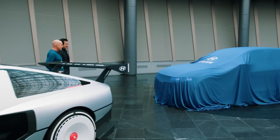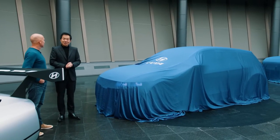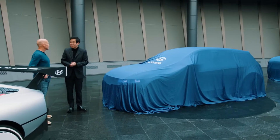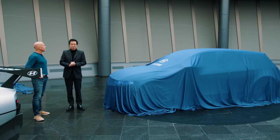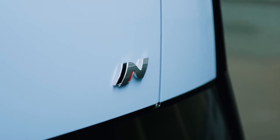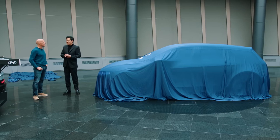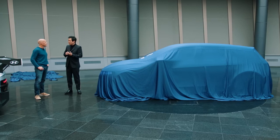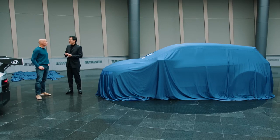Yes. So this is the next car coming, IONIQ 5N. IONIQ 5, we're getting great feedback from customers, and it's doing really, really well in the market. We're not stopping there. We're taking it to another level under the brand N, Hyundai's subsidiary performance brand. And N has three very important key pillars. Number one is a corner rascal. Number two is the everyday sports car. Number three is circuit track capability. And in the EV era, this is a very difficult mission to achieve.